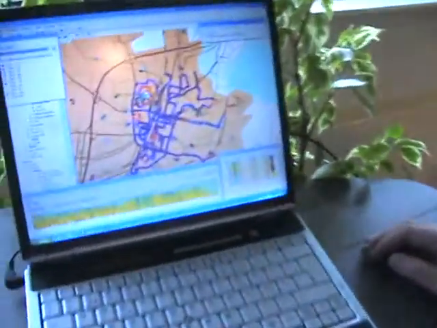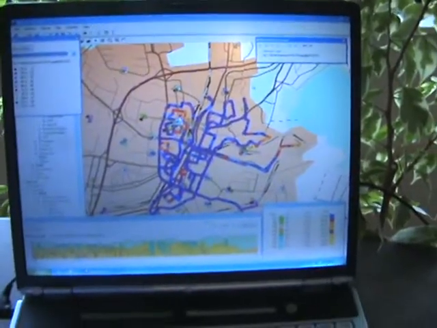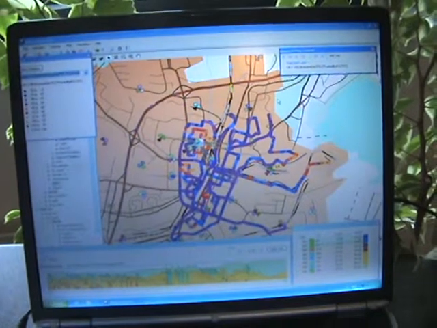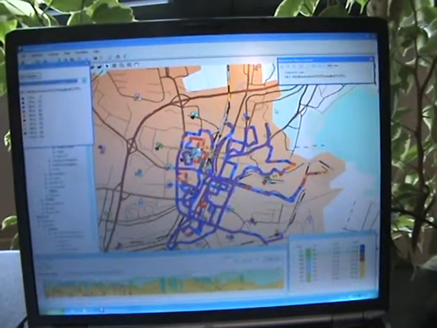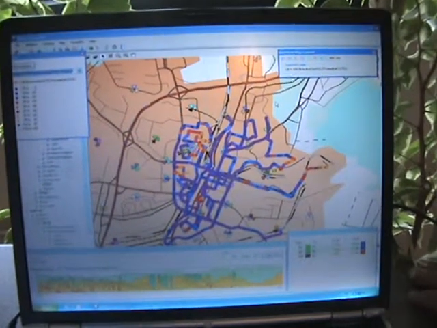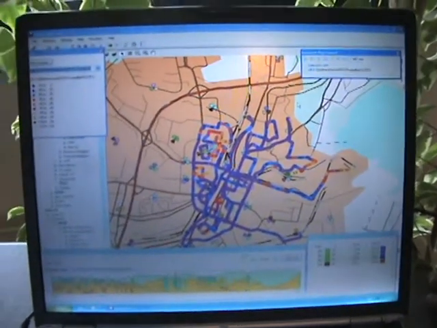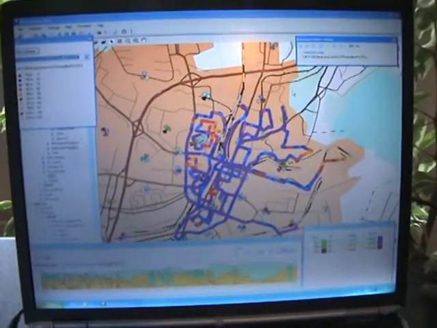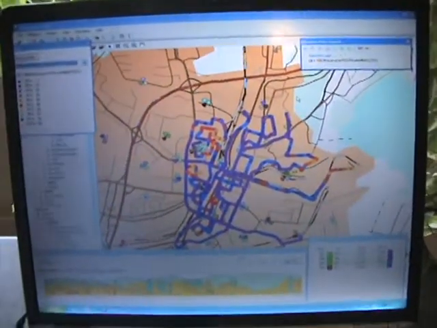Perfect. Can you give us a quick show of this desktop? Is it okay if I film here? Yes, sir. Okay, what do we see now? What you see here is a rough picture of how the network is. We have done drive tests in a city in central Sweden. As you see here, we have drive tests. You mean the drive-around cars? With a car with measurement equipment. Exactly. They're driving around with the car with the measurement equipment.